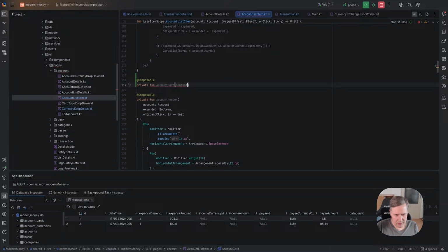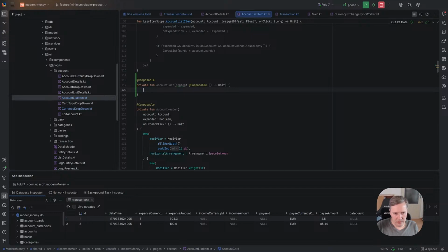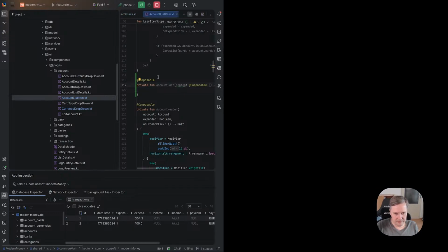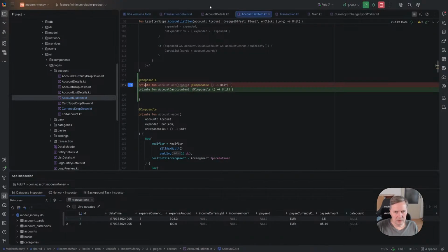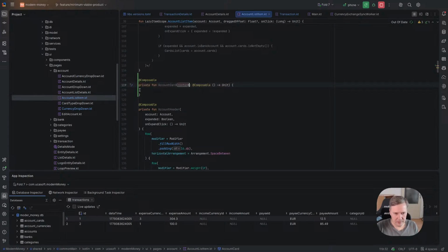It can sound strange for now, but you will understand what I want to achieve. So it's some content. Okay, and here I want to have a card. It's not Javax. Yeah, I need this one.